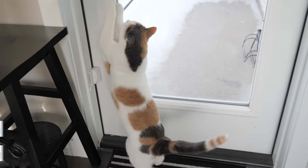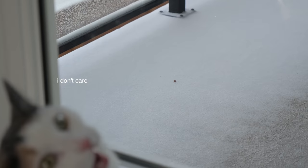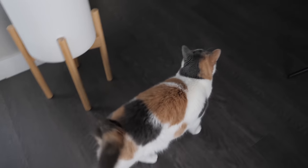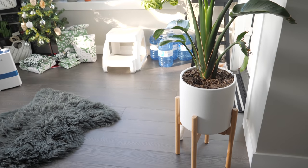No, we can't go outside. Do you see that snow? Yeah, I think you do see that snow. It's like minus 20 out. I think you will care. Your toes will be frozen. There's just no way. It'll be too cold.